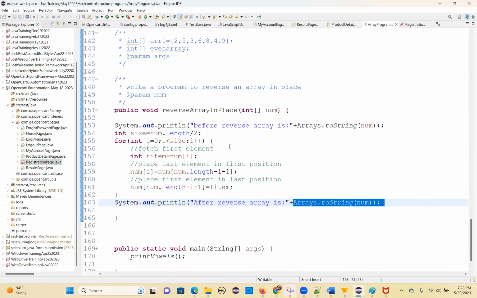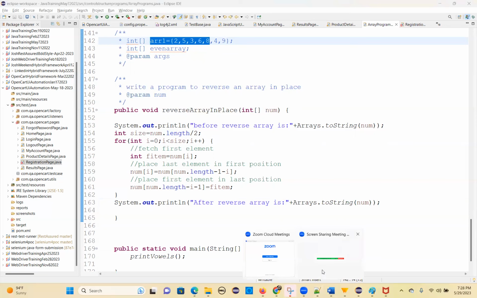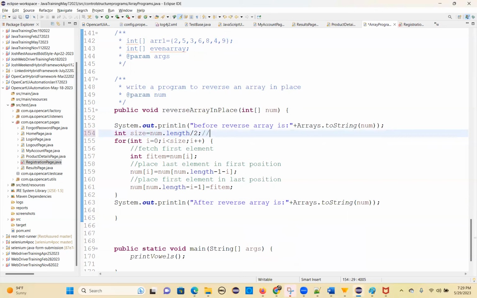So easy, right? This is so easy, simple. If you take this one, for example, 2, 5, 3, 6, 8. Just take a simple one. I'm going to give you a demo here. We have a few more minutes, I have one hour one minute. Just to give you a brief idea. Now what we have done: 8 should go to 2's place, 2 should go to 8's place, 6 should go to 5's place, and 5 should go to 6's place.